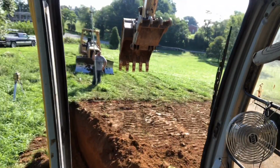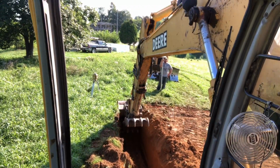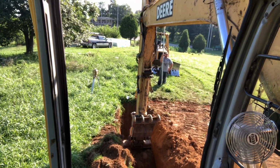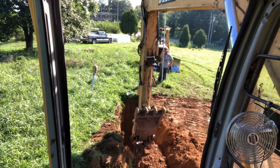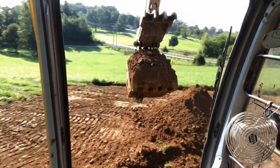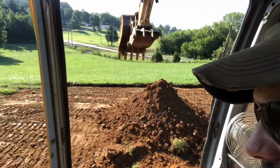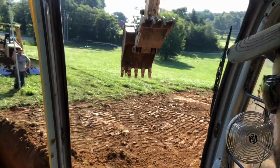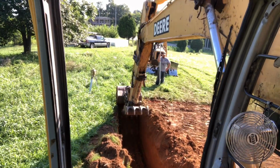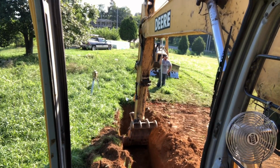The builder on this job, he's a little worried we're going to hit rock here. I don't know, it's looking pretty good so far. We could have hit it in a hurry, never really know. I guess they coal mined all the ground all around here back in the 70s, but for some reason this little spot here was spared, so it's still all virgin dirt, so we ain't got to deal with any spoils or any remnants of the coal mine or whatever. But we're gonna dig here for a while and see what happens.